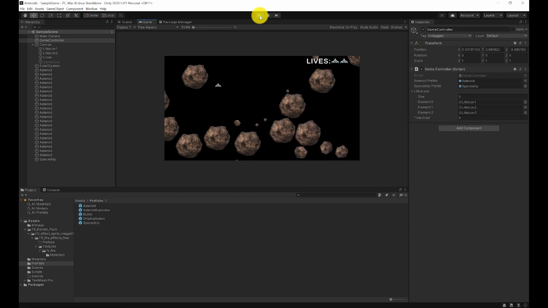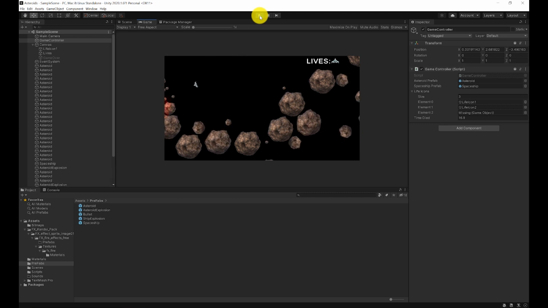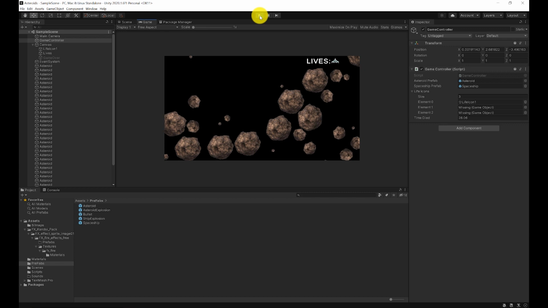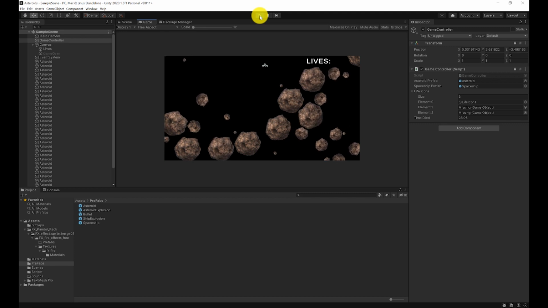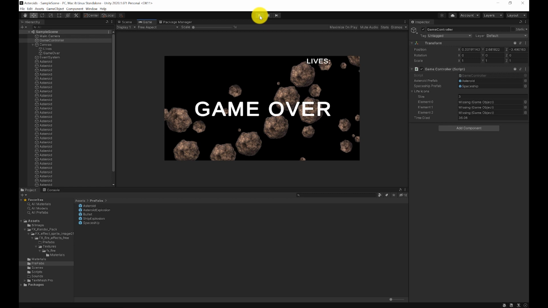Now I died. Respawn. Good. That goes down there. Maybe it could have a sound effect or something like that. Boom. I die. So now I've got 2 ships left. Now I've got only 1 ship in backup. Boom, boom, boom, boom. Boom. I only got 1 ship left. Boom. 1, 2, 3. Game over. Awesome. Awesome blossom.